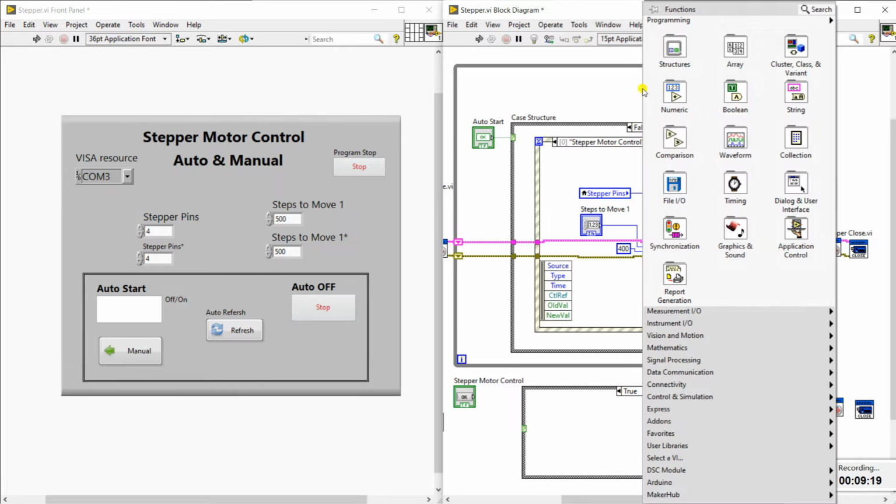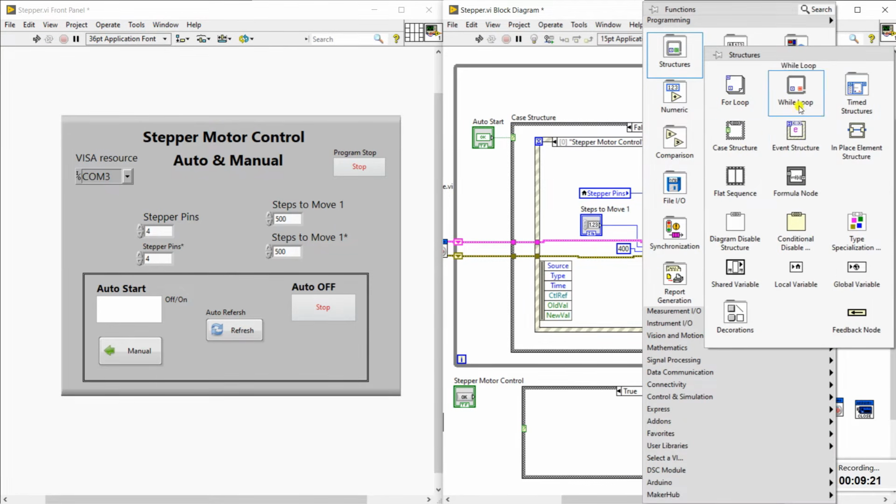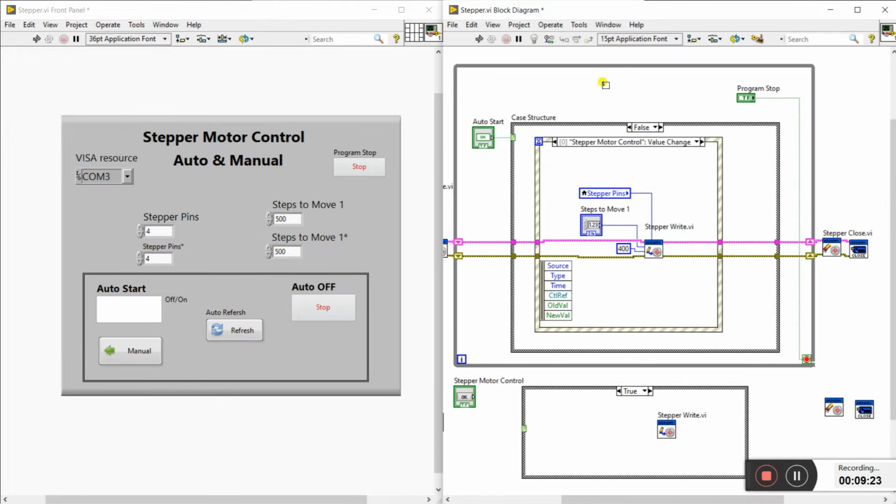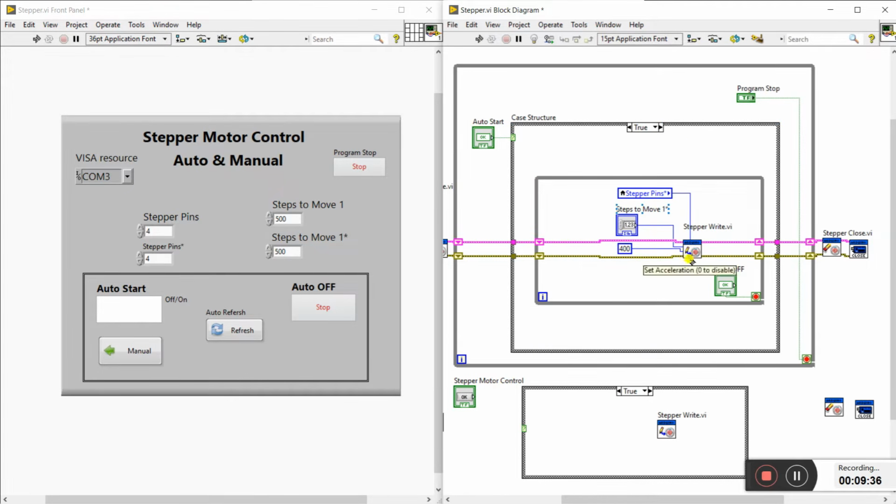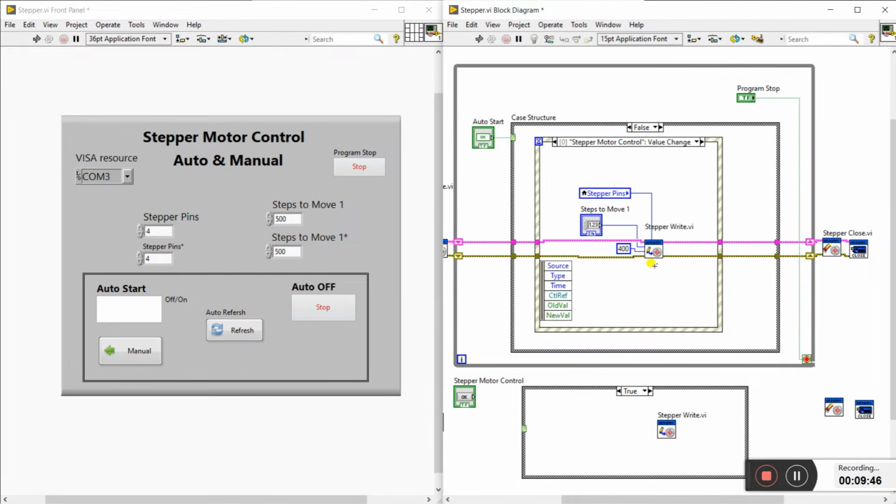In the case structure, come on the structure and create an event structure like this. You see like this, it's an event structure. Okay, so click on here and delete it. Okay, after creating it, you already made a program and directly copy it, Control C. Okay, because it's the same program, we need to only change the auto and manual condition, that's why. Come on the false and directly paste here because it's all the same.